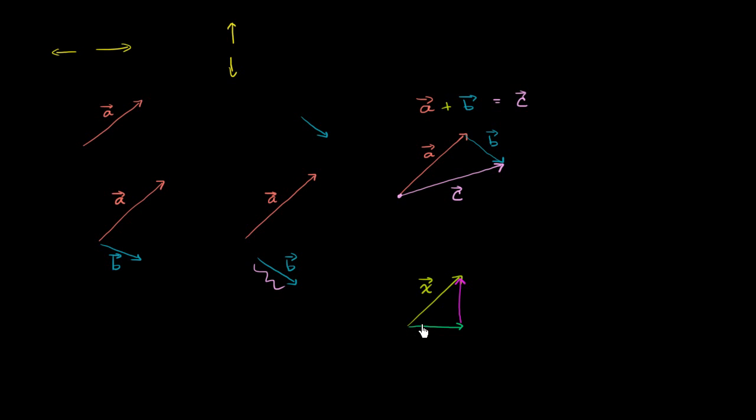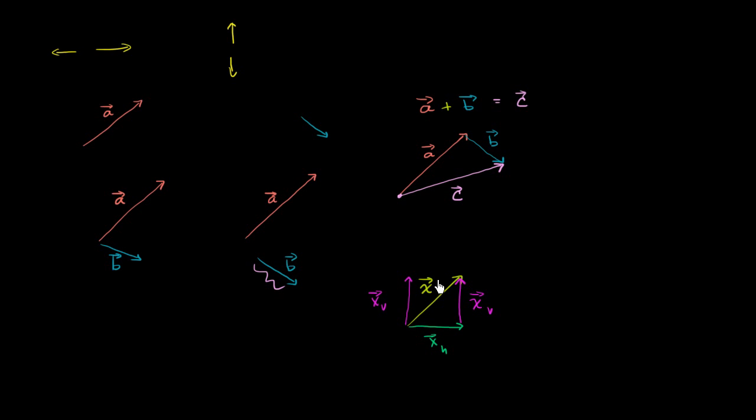But the whole reason why I did this is if I can express x as the sum of these two vectors, it then breaks down x into its vertical component and its horizontal component. So I could call this the vertical component, x vertical, and this over here the x horizontal. Or another way I could draw it, I could shift this x vertical over. Remember, it doesn't matter where I draw it as long as it has the same magnitude and direction.